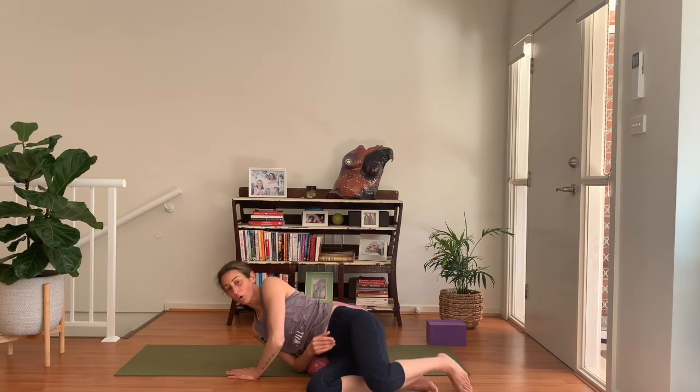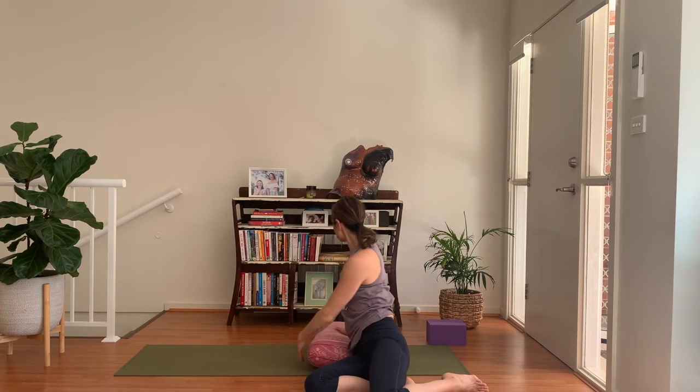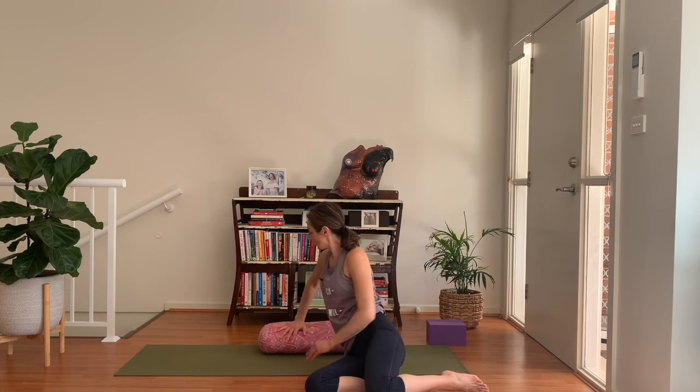And you're going to roll over. We're all going to come up into a seat. Take your hips elevated. And I'm really hoping that your spine knows exactly where to go.